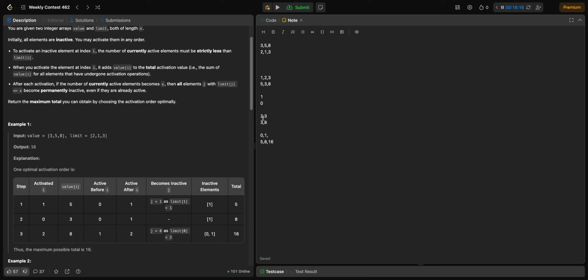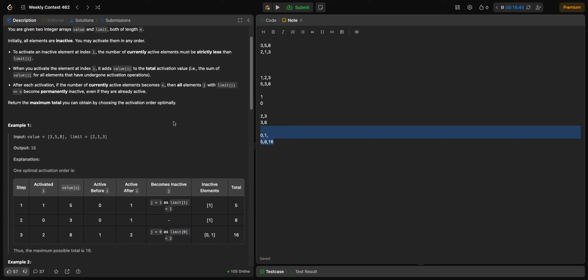Can you keep on picking the same number? 2, 3, then 3, 8. Actually, you can pick. It adds value of i to the total order activation. Column item under an active operation.